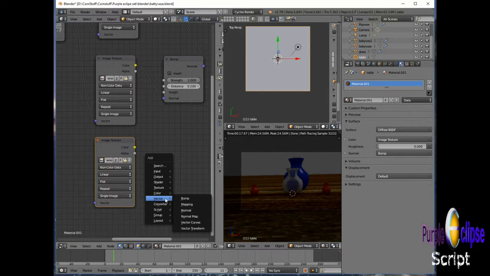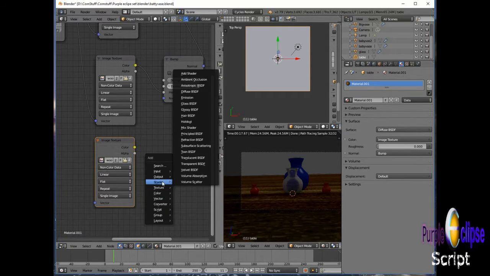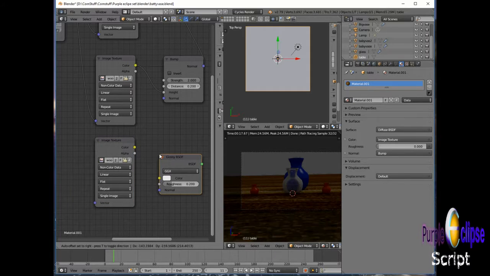Shift+A, choose Shader, Glossy BSDF. Change GGX to Sharp. Roughness 0.0.